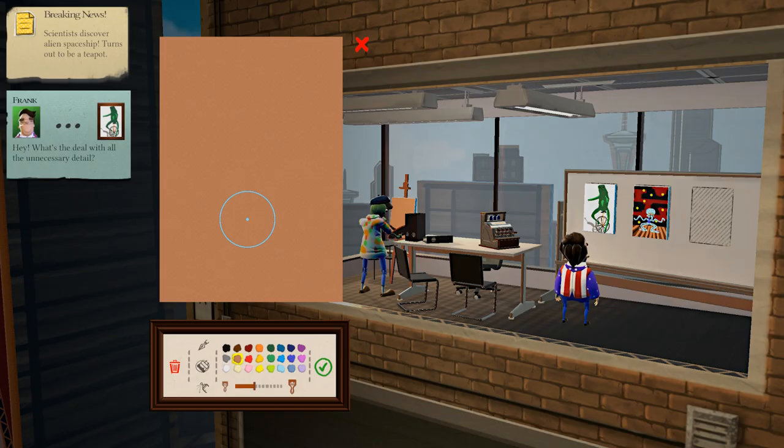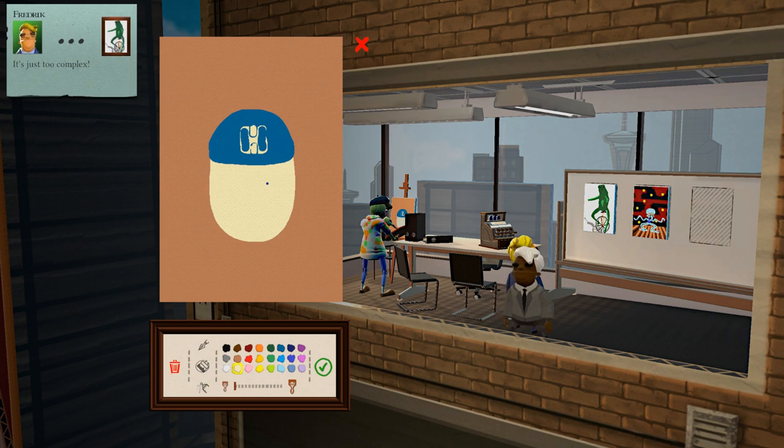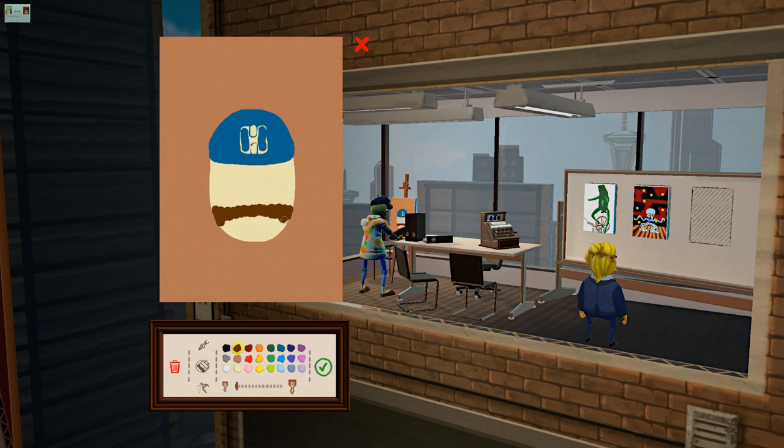What's the deal with all the unnecessary detail? Frank! You gotta be kidding me, right? Why don't you like my paintings? No! I'm so sad right now. They don't like my paintings at all. They're just completely not liking them. It's just too complex. Well, what the hell? What do you want me to paint then if not complex stuff? Am I too mainstream to not paint complex anymore?